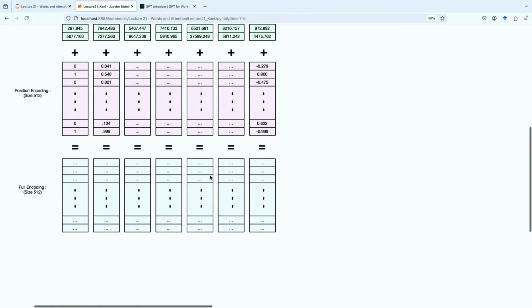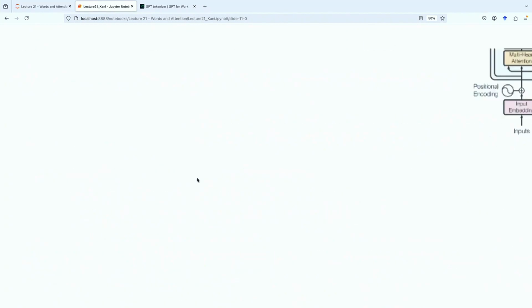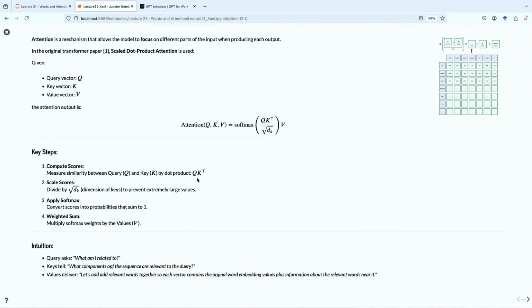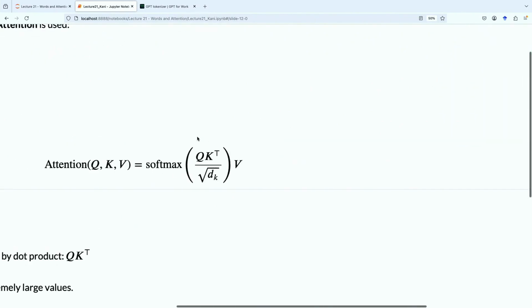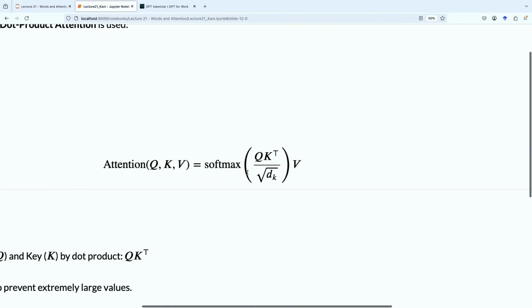That is of size model dimension times sequence, and that is equal to Q, K, and V, query, key, and value, okay? So the formula that we use is that the attention is equal to the softmax of the query times the key transpose, normalized by this scalar, times V.